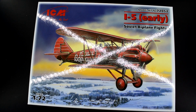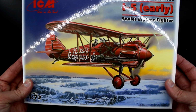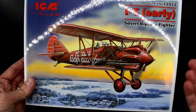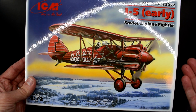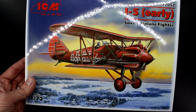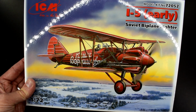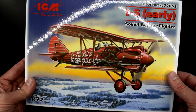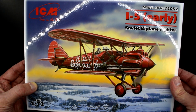Let's talk a little bit about the history of the kit. So this particular version here dates from 2003, where it was a new tool. It has been released a number of times since 2003. The only difference really being that the box has changed. Everything inside has remained the same. However, there is a later version. This being the I-5 early, there is a later version which has an extra part for the engine cowling, which marked a more production version of the aircraft.